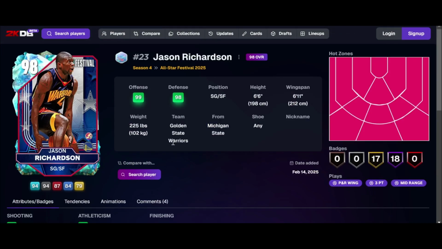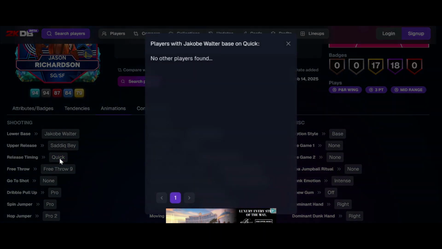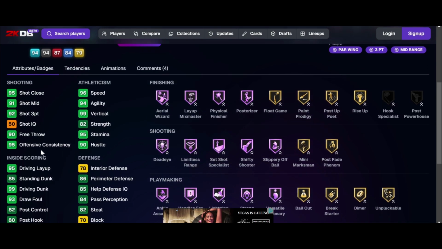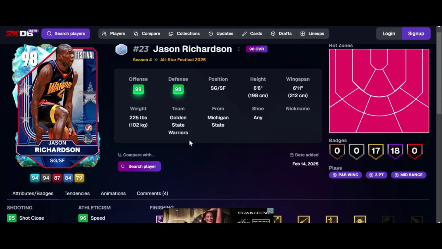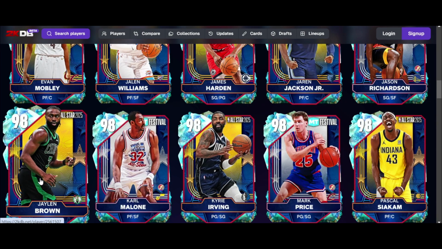Jason Richardson up next. I've heard good things about this card. Jacoby Walter base on quick. Again, I don't know what that's like. I've just heard good things about him. Devin Booker dribble style. You guys can see a pro leaner in there as well. 92 3-ball, 96 speed. Defensively for J Rich isn't great, but if he can be that primary ball handler, the best ball handler in the game, obviously you gotta respect what J Rich does.